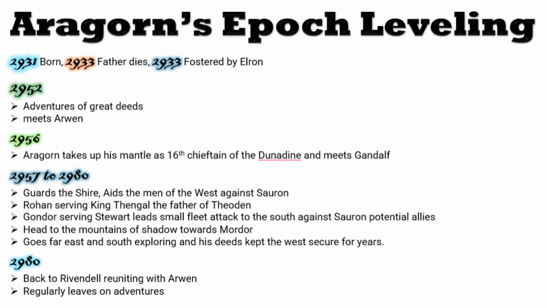Now you can think of all these different bullet points here as story arcs within your campaign that your player character could be a part of, giving them an extra 2 or 3 levels every single time they complete these different scenarios.